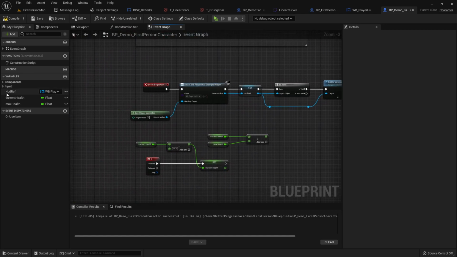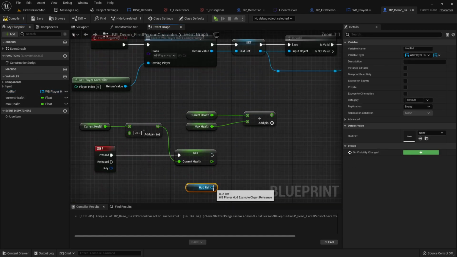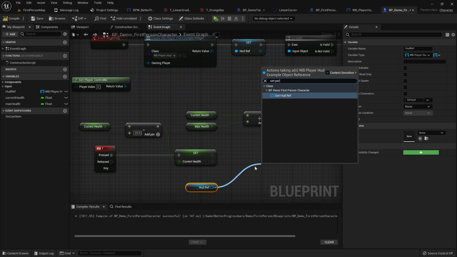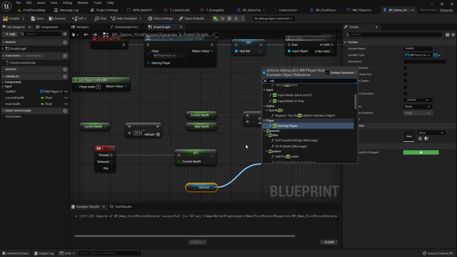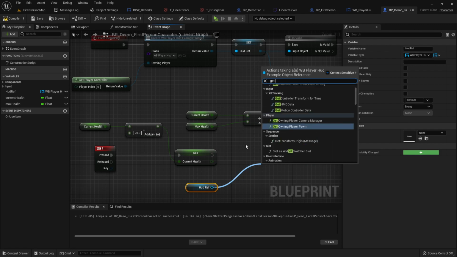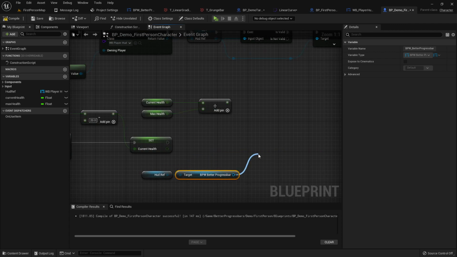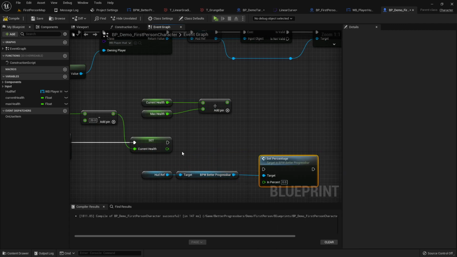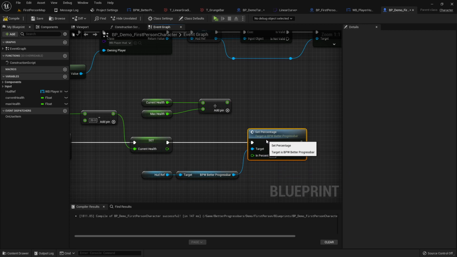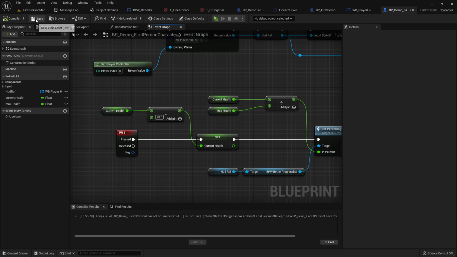And then we get this HUD reference that we just made. And we will set percentage. No, we need to get the better progress bar. Set percentage. And that should be it.